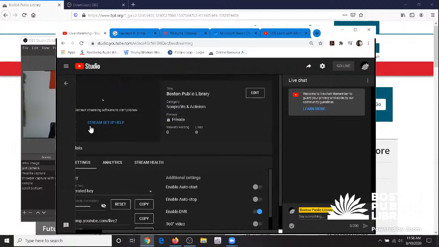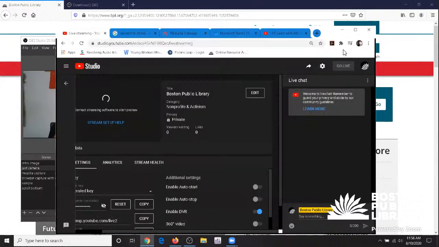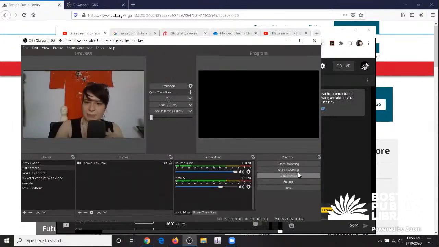And so those settings are relatively easy. And then when you're done, there's a red button up here. You hit end stream. This button will change to stop streaming. You can hit start streaming. And then when you stop getting data, you can hit stop stream at the end. So that is something you can do.